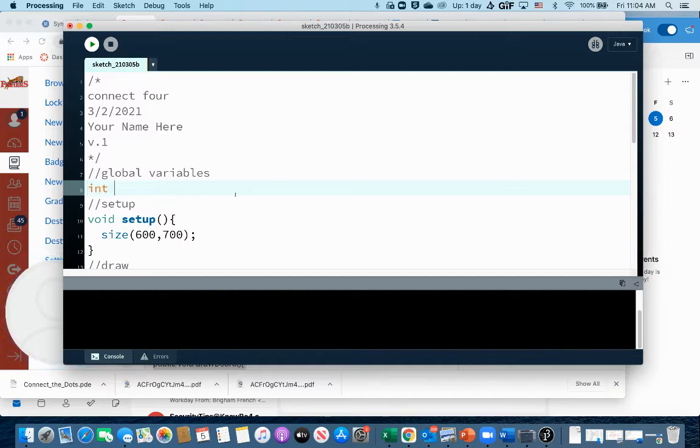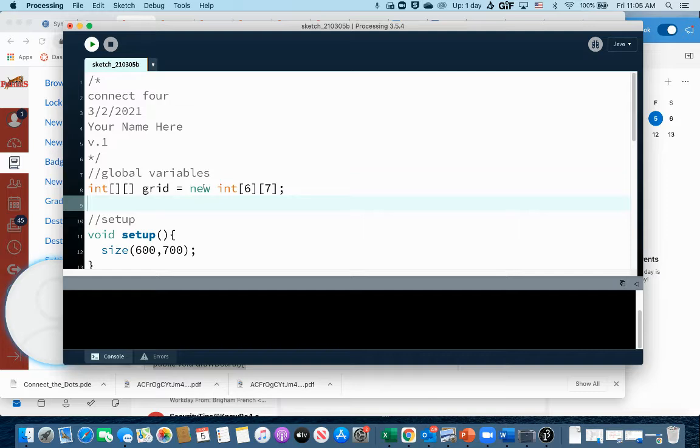So the first one I want to do is make my 2D array. So I'm going to go int, and I got my square bracket, square bracket. So that would be one array. This is a 2D array. I'm going to give a name, so I'm just going to call this grid, and new int, and now I'm giving the dimension. So the first one's going to be rows. So I have 6 rows going across, and then I have 7 columns right here, and I end it right there. So now this is my 2D array. It should default to everything just being 0 at first. I'm okay with that. That's not a big deal.